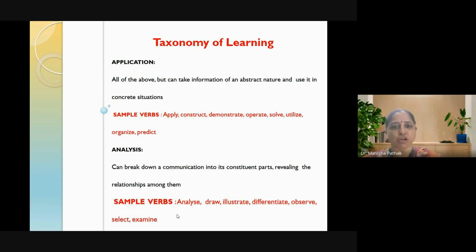So in Bloom's taxonomy, friends, as per the different level, say application level, analysis level, or synthesis level, there are different verbs, as you can see. Students will be able to apply, construct, demonstrate. Students will be able to illustrate. Most of the time when we are framing questions or going to the class to explain, we are so confined, so accustomed to use a particular phrase, they will be able to explain. We are not using this diverse type of verbs, and we are just conducting the same type of instructions.